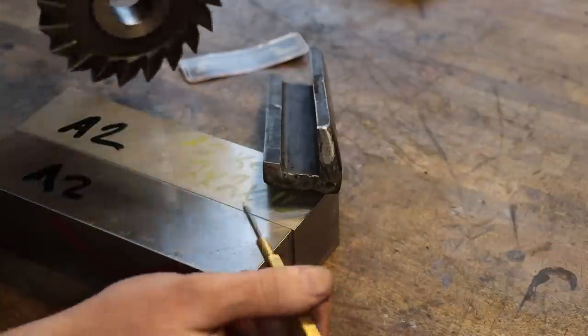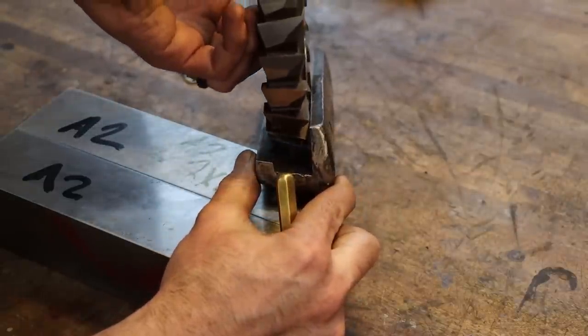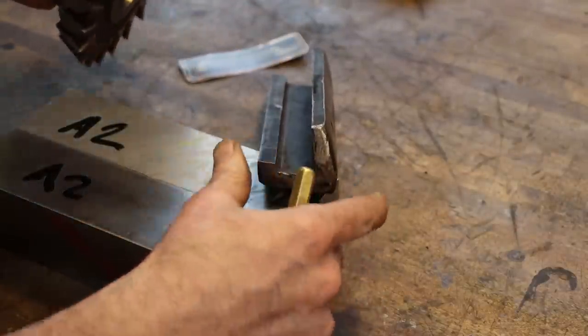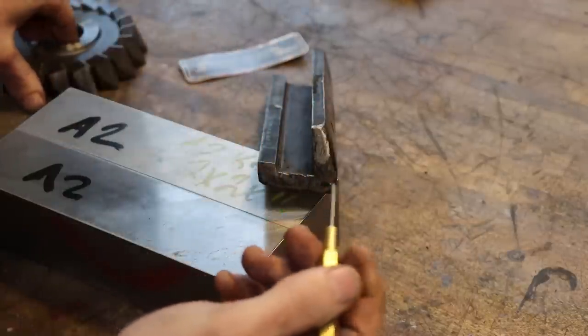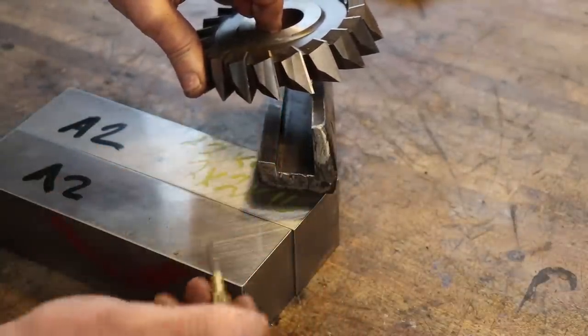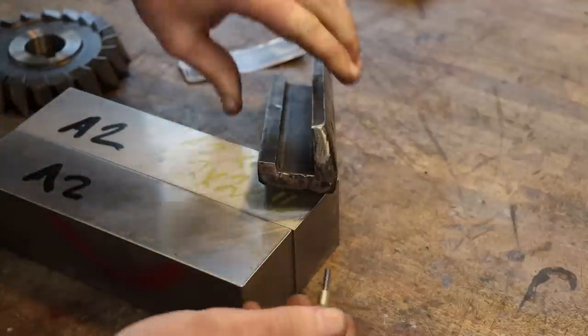Now, originally, I believe that this shape was produced with a custom ground horizontal milling cutter and then a fixture to hold the vise jaw at a slight angle. Now, if I had a bunch of these to do, I would go this route because it would be the fastest. And that is grind a custom cutter and then just do that slot in one or two passes.